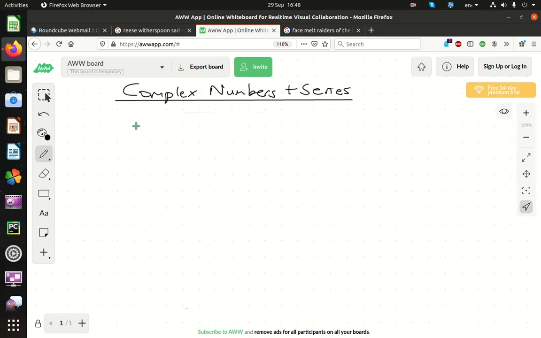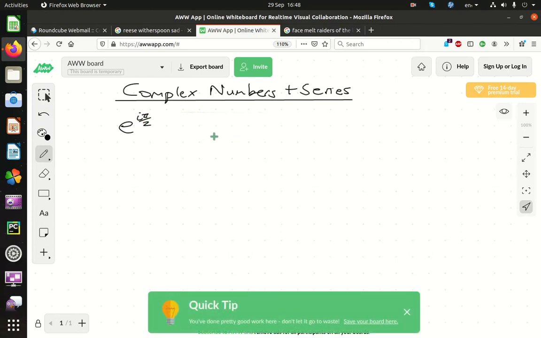Now, I'm basically going to talk you through what you need to know before doing exercise 1E. One of the things I certainly want to say is you've got to develop flexibility in terms of going from one format to the other. For example, if I wrote down e to the i pi over 2, I hope that you can gradually get to the point that you see that that equals i. Now, you might think, how do I know that equals i?